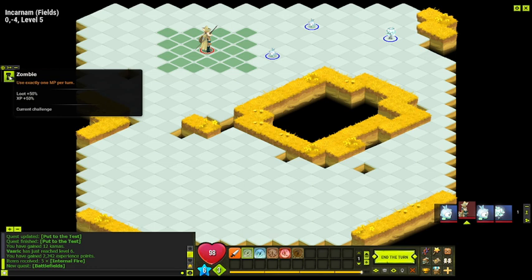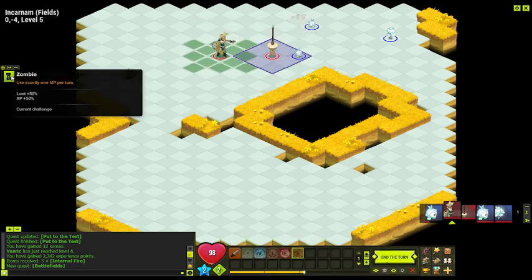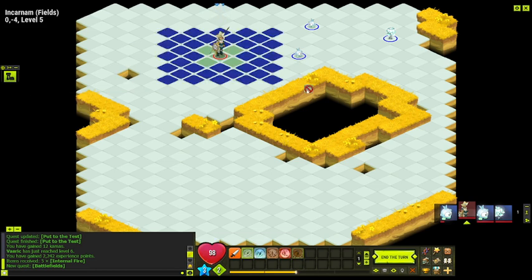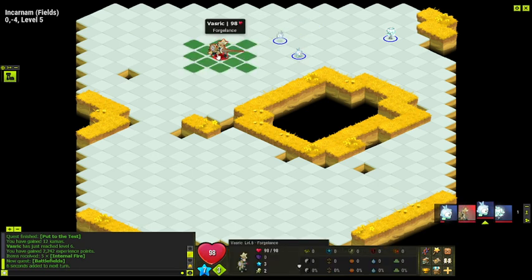Next thing to focus on in terms of combat is the challenge mechanic. As you can see on the left, every time you enter a combat, you will get a challenge. Each challenge is different. Definitely worth doing, especially if you want the XP and loot. So this one says use exactly 1 MP. So I've used 1 MP, so I'm going to end my turn.